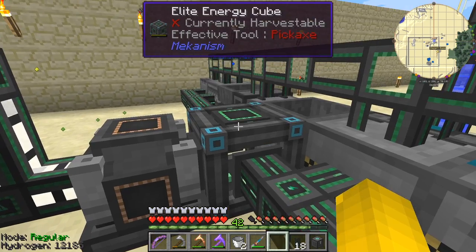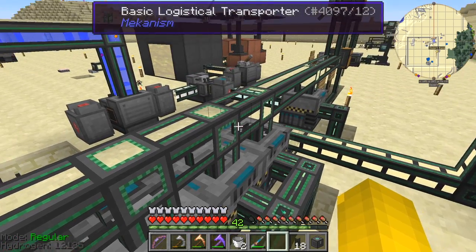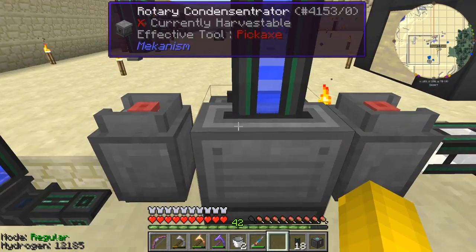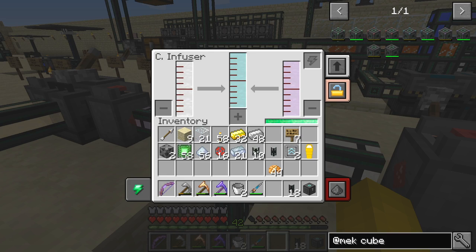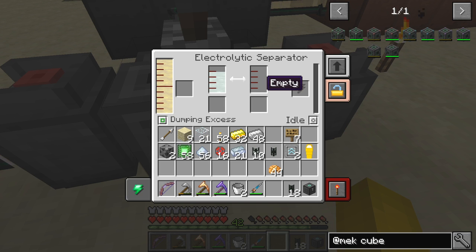This has got now 720 RF. This is still empty. So that basically means that somewhere or other, something is using a lot of power. I don't see where. Oh, yes, sorry. Hydrogen is now building up in here. That's good. Very slowly, mind you, but it is building up. Where is the power going to? Probably going to one of these machines over here, producing the hydrogen chloride, I guess. And this is already now full, and this is now full, that's great. This is empty.